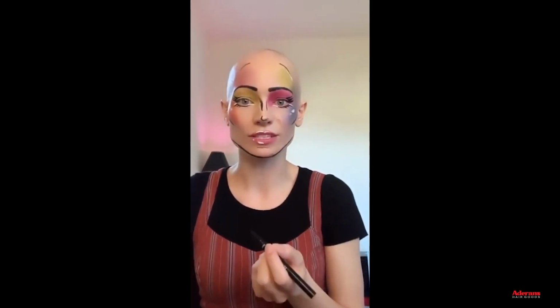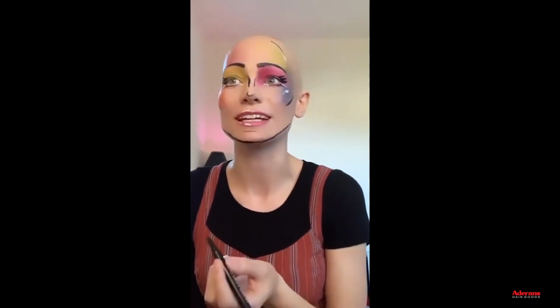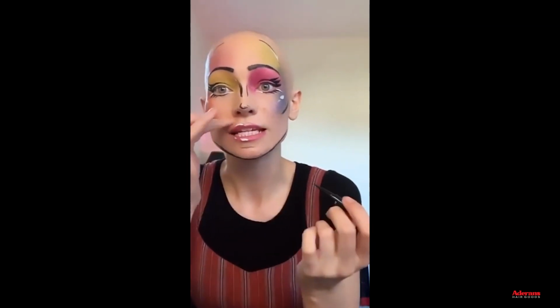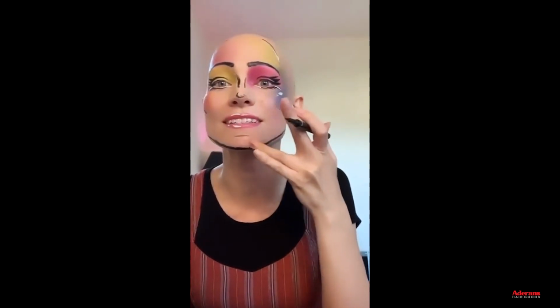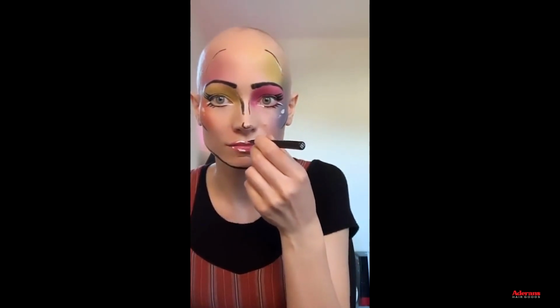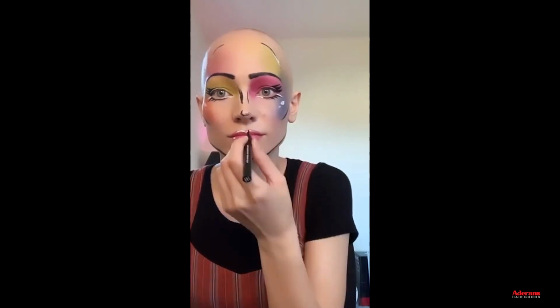Anyone that joined this video that didn't realize I was doing a cosplay kind of look might think I looked a little nutty, but I think this is really coming together. Setting spray will definitely be essential though, because I feel like every time I have to start working on a different part of my face, I get these little tiny smudges from the eyeliner. Okay, so let's try this now. I'm gonna outline the lips in black.